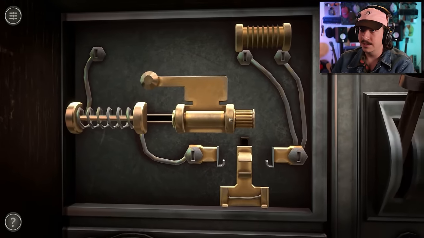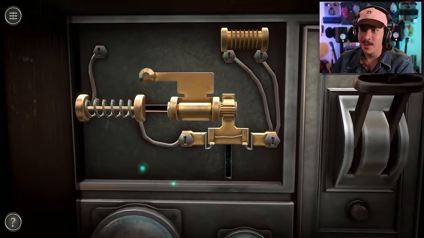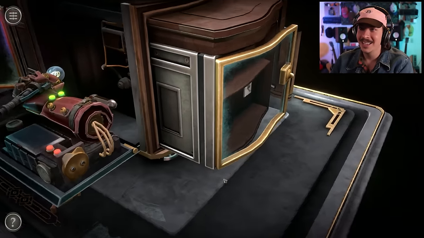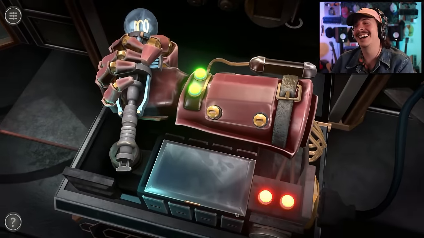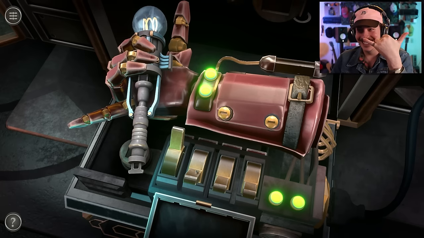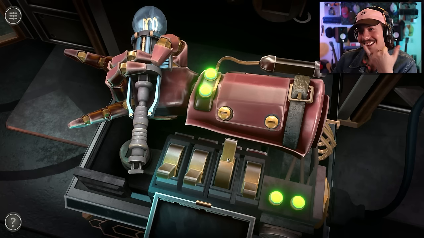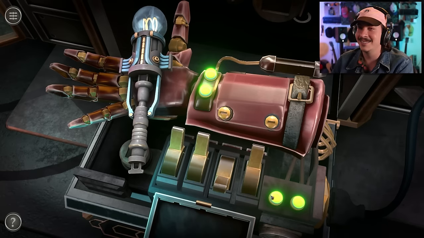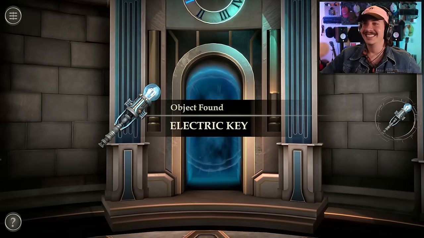Oh. Ooh. Ooh, this is fun. Okay. Whoa! We got pressure. We got power. It's glove time, baby! Okay, what's going on over here? I gotta plug it in! There we go. Let's go! All systems. Let's go, dude! Oh, that one looks like it hurts to do. Oh, snow! How rude! This is good. Okay, we gotta do Shaka and then flip them off. Fragment collected, electric key. Sick.